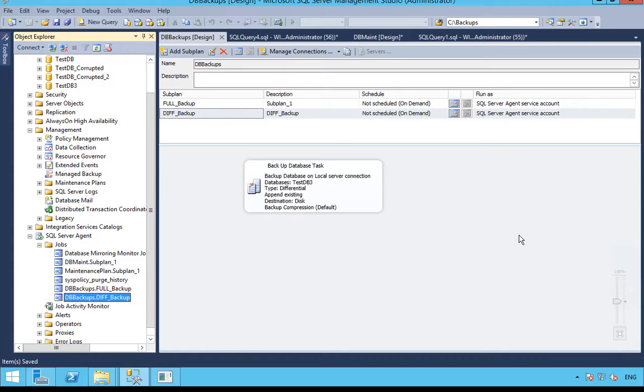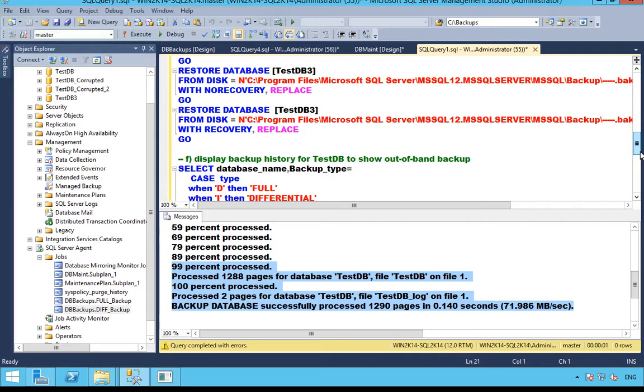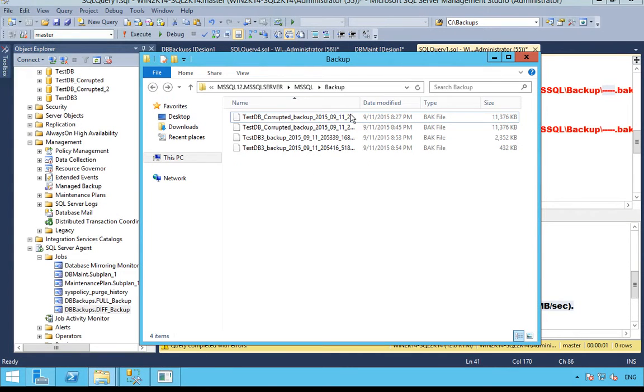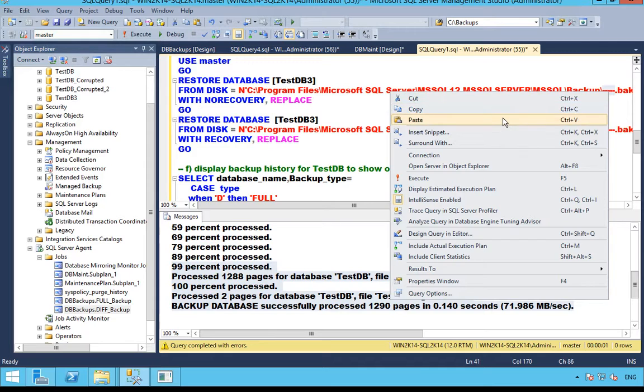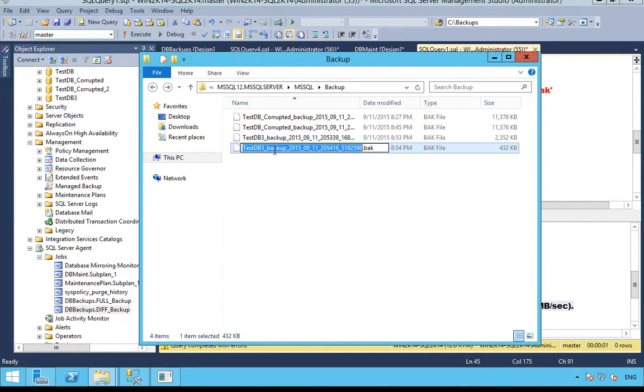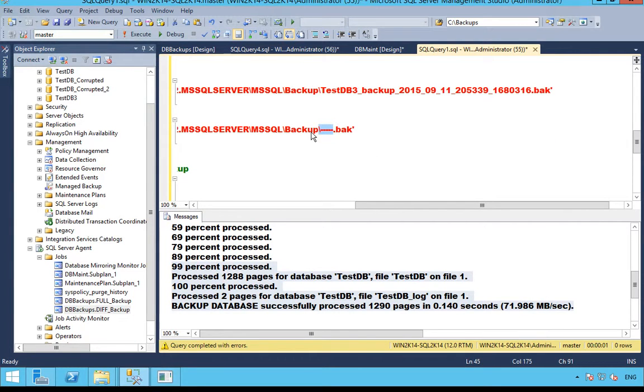Now let's try to restore the backup using the full and the differential backup that was generated. If you're the DBA, you're thinking, well, if I have a combination of full and differential, all I need will be my latest full database backup and my latest differential backup, and I'm back online. Let's try restoring those backups. So I've got a restore database command. I will provide the file name for my full database backup here. I'm going to copy the file name. Same thing with the differential backup. All I'm doing at the moment is just copying the file names.